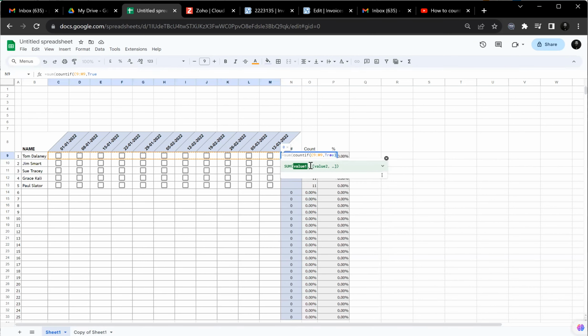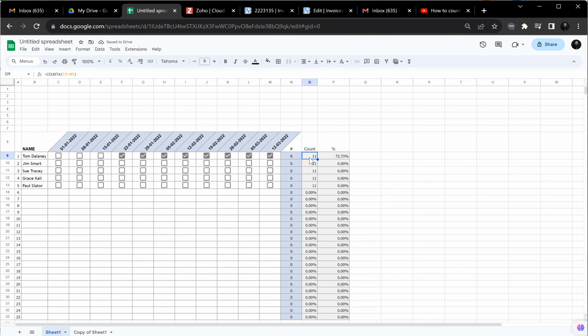Because look, there are only two values which can come out of these checkboxes, which is true or false. And we will copy this below. And now you see, if I am doing for 2, it is coming 2, it is coming 3, it is coming 4, 5, 6, like that. And automatically the percentage is getting updated.